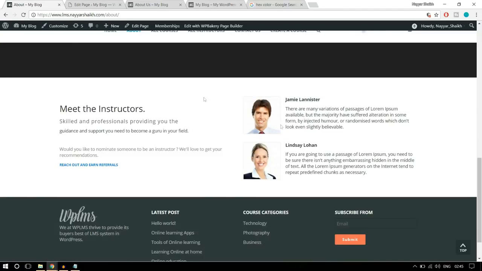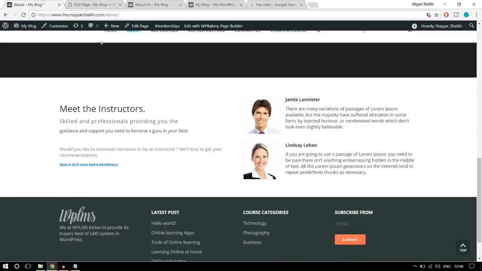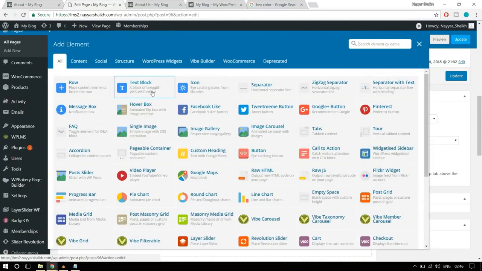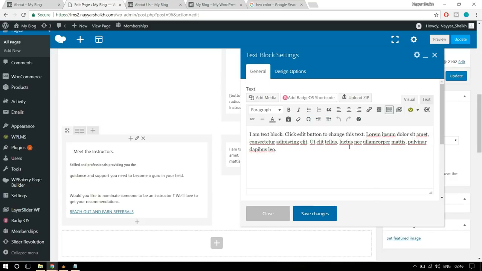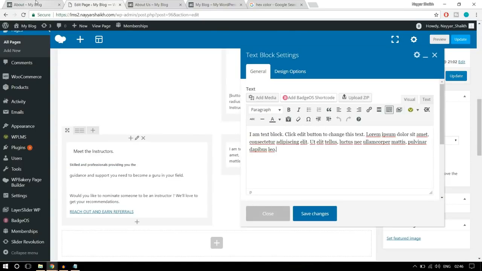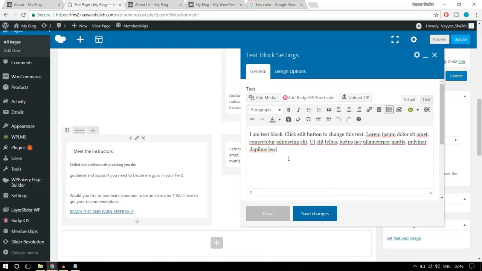Again we want 2 different columns, so let's do that. Hover over here, select one half by half, so select this one. Now in this also we'll have to create these 2 beautiful things. So click on add new, search for text block. I'm trying to use text block as much as possible. You can do it by other ways as well, but I'm using text block because it is very simple, and when you use the same thing, you become expert in that. That is why I'm using that.